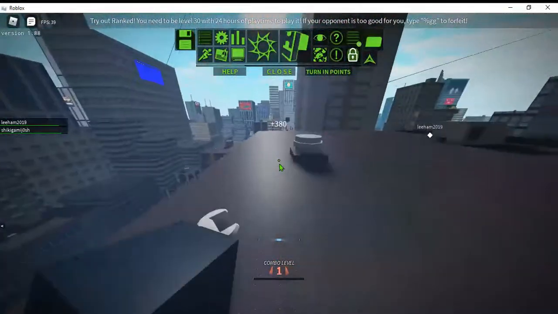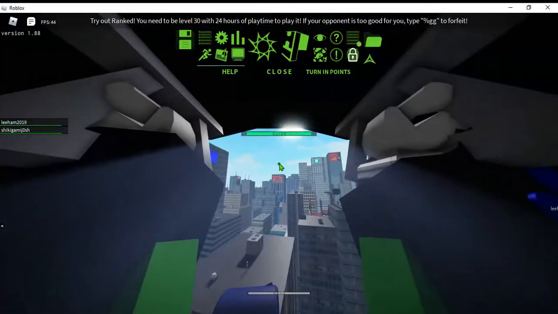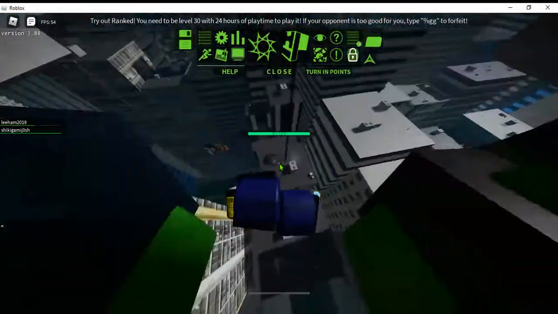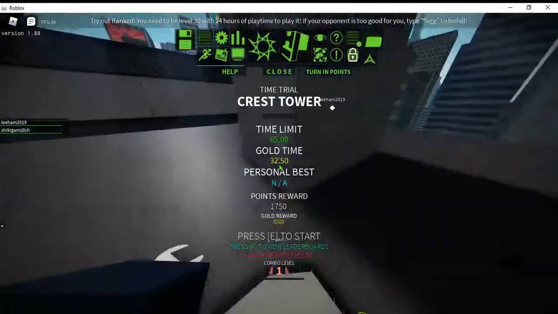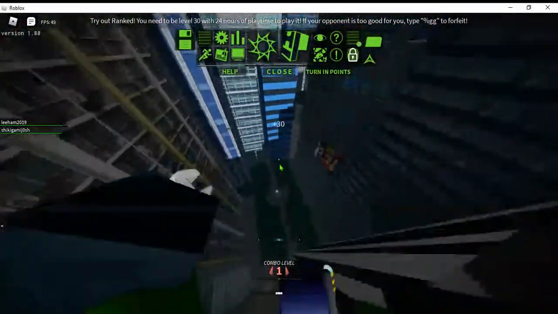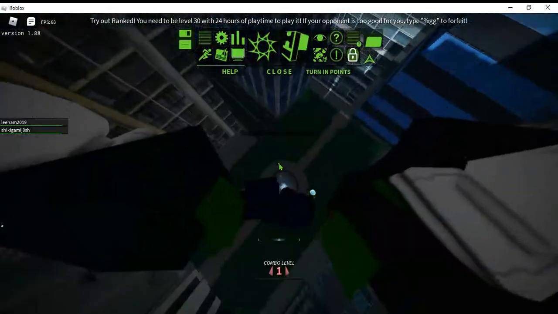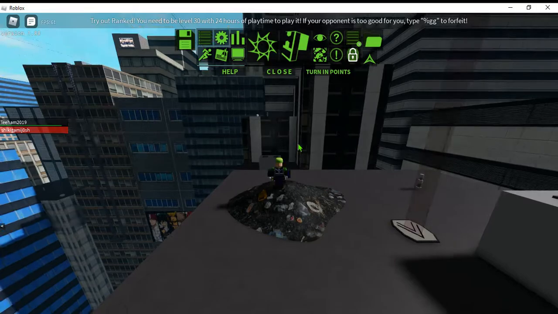And honestly, there's billboards all around the map. All the images you see that are the same size are billboards. Oh, and I forgot to show one of the most evident things: time trials. You can do races in a limited time and try to beat other people's times. I just fell in the fountain and I still died.